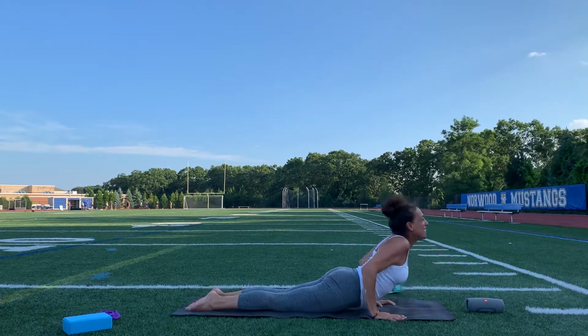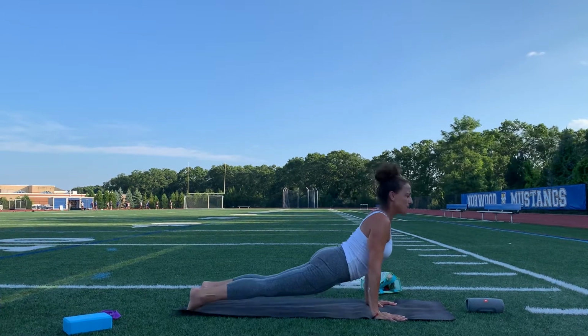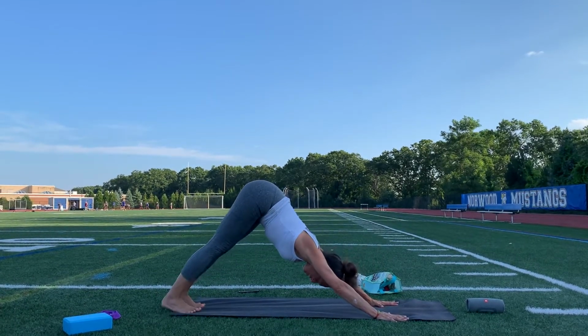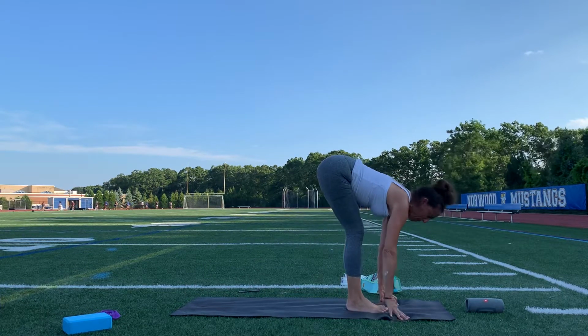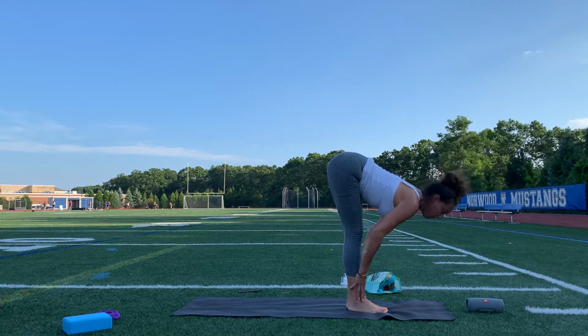Inhaling up. Lift, neck up. And then downward dog. Reach back. Woo! All right. Stretch it all the way out, you guys. And then walk or jump your feet to your hands, however you want to get there. Step into halfway lift. Lift up through the chest. And come into your forward fold.